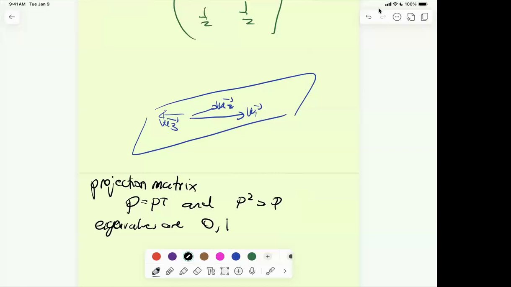Either you're decomposing that space so that the component is in the direction of the line or on the subspace. Either you belong to the subspace or you don't belong to the subspace, and everything else is a combination of those two. I'm assuming you can always orthogonally decompose the matrix. Well, they are symmetric, so you can use the spectral theorem, but that's not the direction I was headed actually.